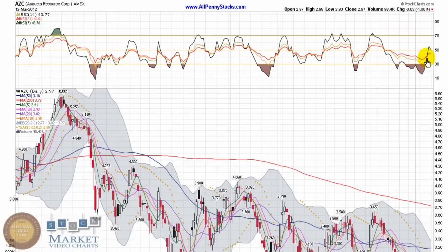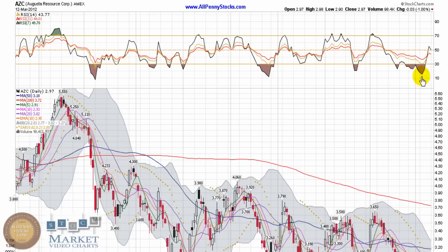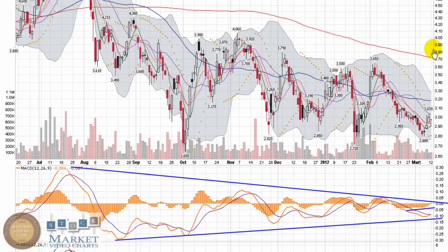It's a very nice look at the RSIs, but this stock had 3 straight up days, and that got the momentum turning a little bit. Kind of smacking its head on 50 right now. I want to see it make that push, get through, and hold above 50. So I'd say that the indicators overall are pretty neutral, maybe teetering towards the bullish side a little bit, but importantly, like I mentioned, multiple bottoms.